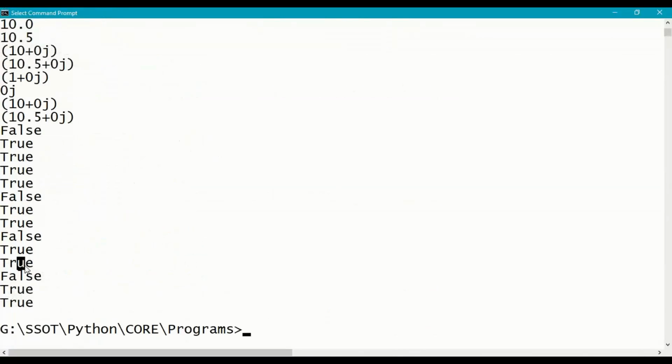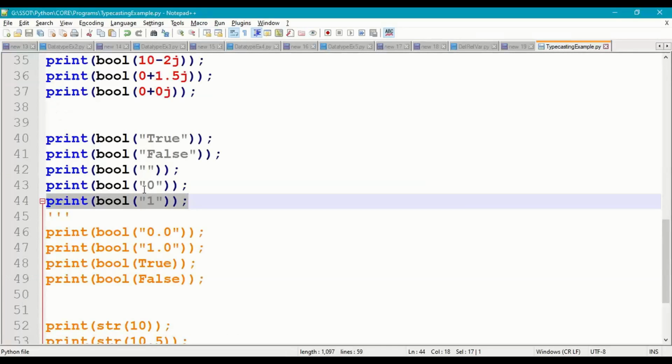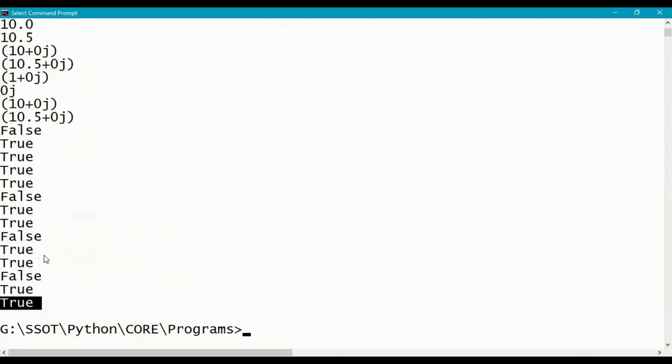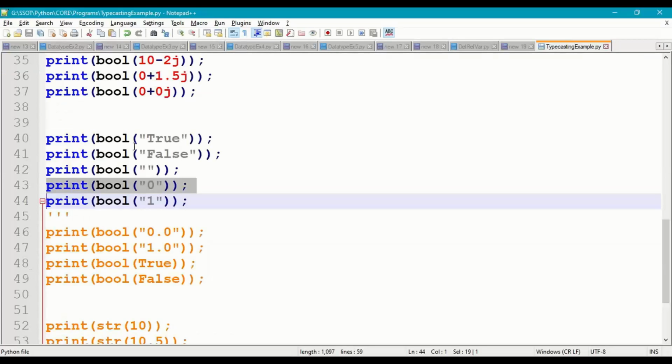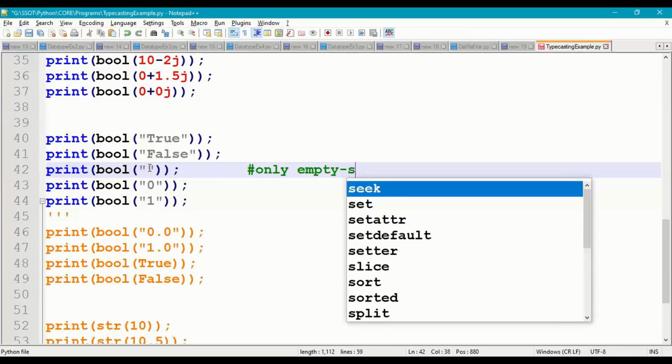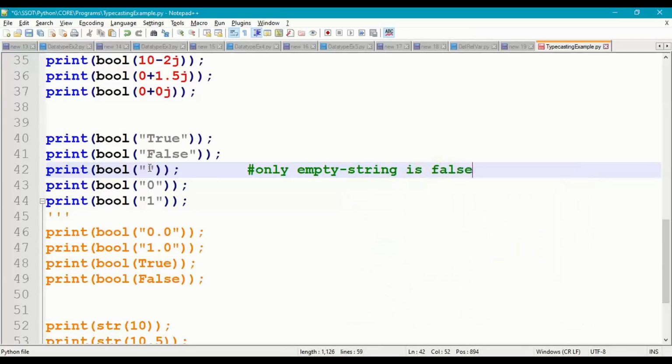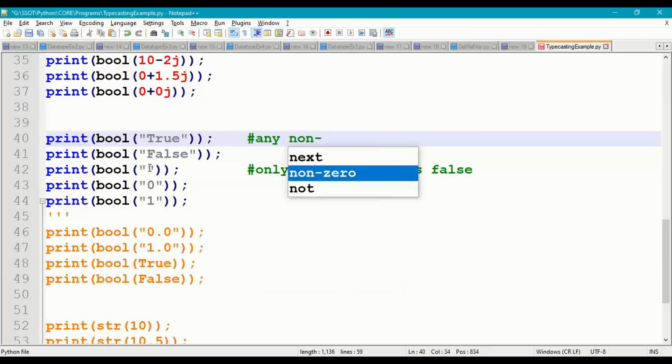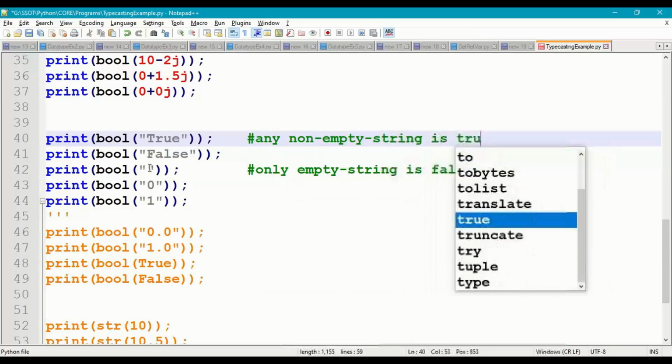So true, true, false, true, true. Only the empty string is checked as false. It is not taking the string false as false. Any non-empty string is true.